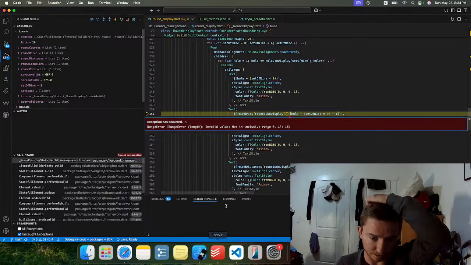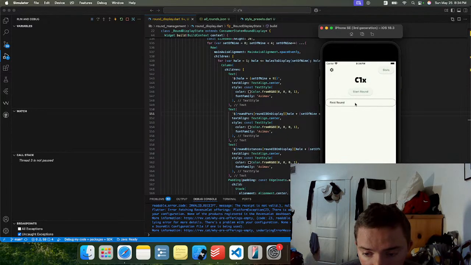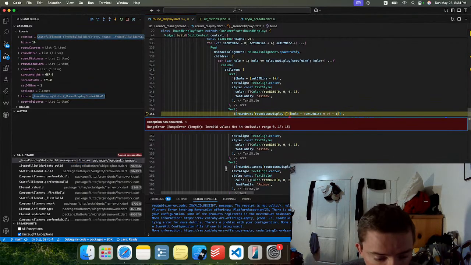So now I hit refresh, and hopefully... no, we do get a crash. All right. Not an inclusive range, 0 to 17, 18.